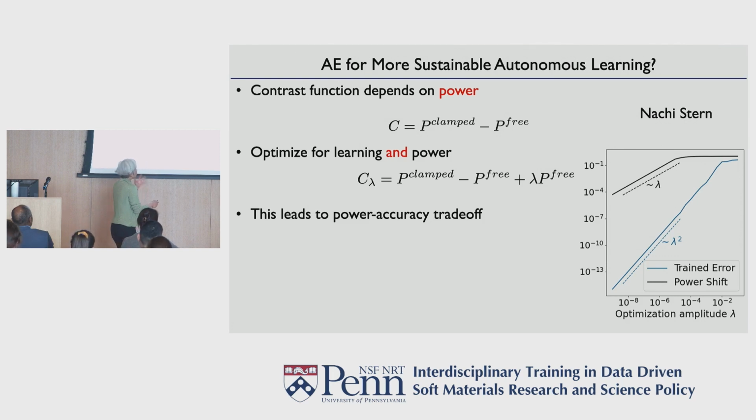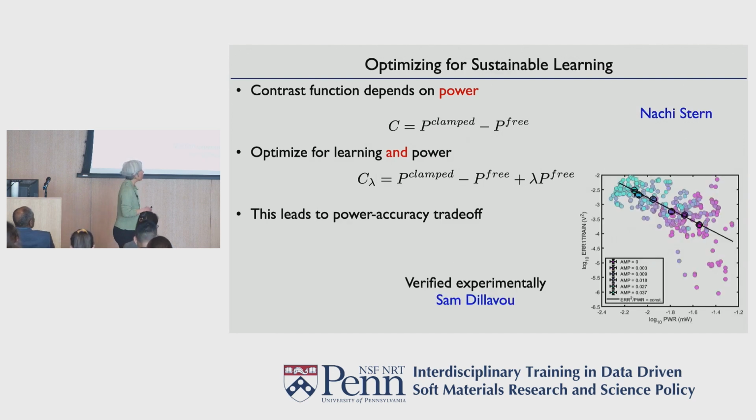Okay? And the power is going to be really happy. But if I leave that out, leave this term out, and just minimize this, then in terms of error, I'm happiest with error, right? So there's a balance. And so as you increase this parameter lambda, the power can go down, but the error goes up. And you see that in the experiments.